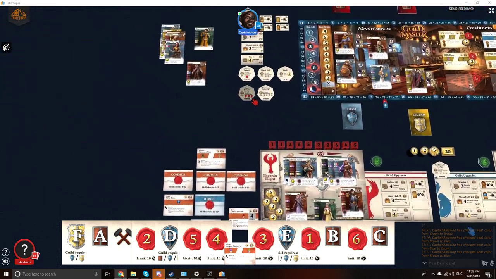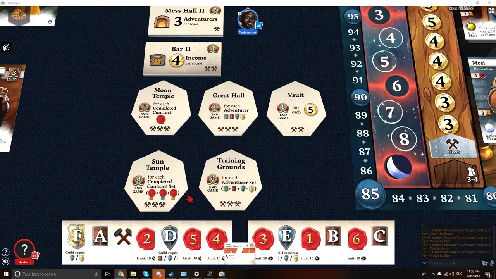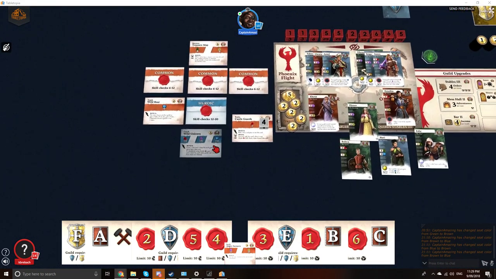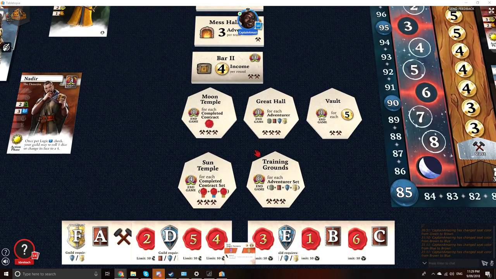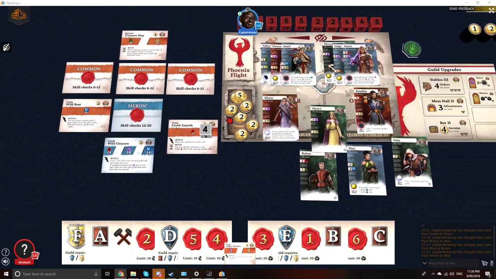So something to just quickly consider here is, at this point, which of these should I be going for? Training Grounds is out because I don't have any legends. It's not going to be worth it. Temple of the Sun. Yeah. If I manage to pull off two legendary contracts, I could get eight out of that. But I don't think that's guaranteed. Money. I'm not going to have that much money left. Great Hall. One for each adventurer. Or Moon Temple, one for each completed contract. Well, I don't have that many completed contracts. Four, eight, and I'm likely to get maybe two at the most, 10.